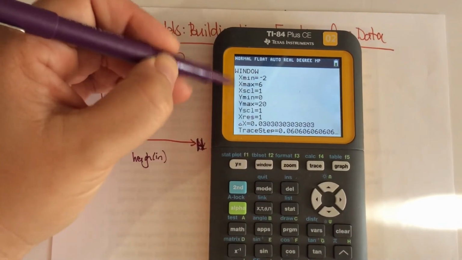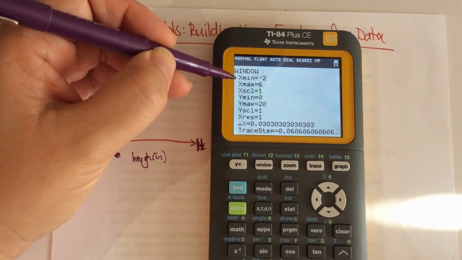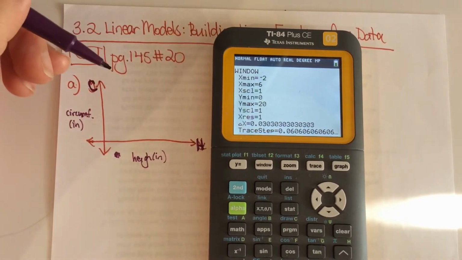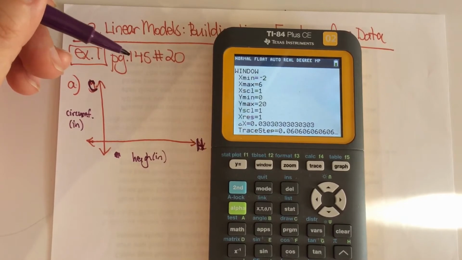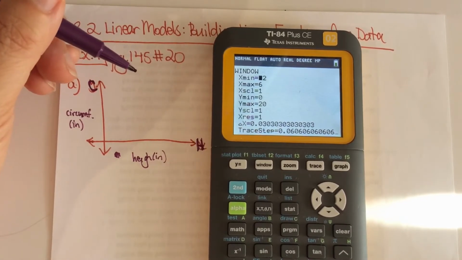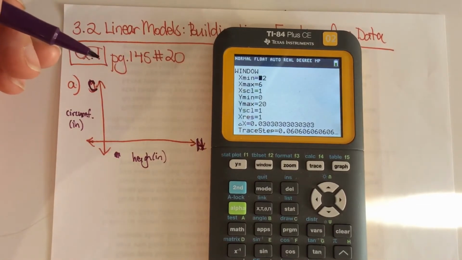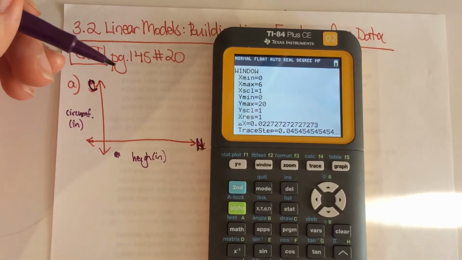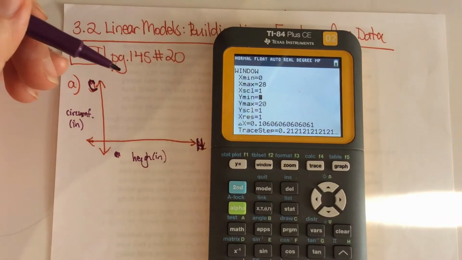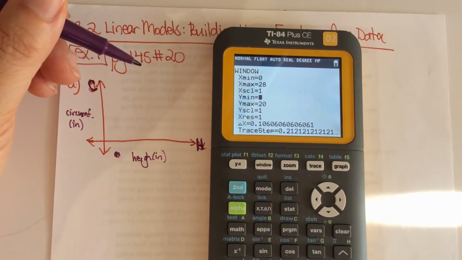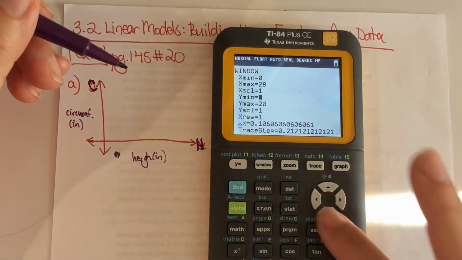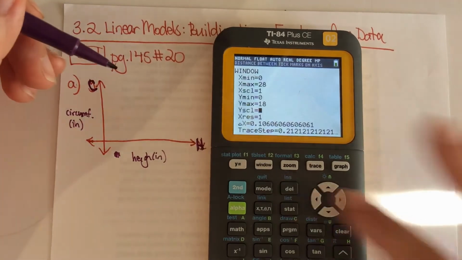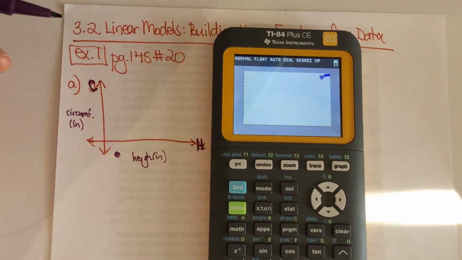Okay, do you see how my x values are between -2 and 6? So I'm not getting any of my data. Go look at the chart again. The data in the x column is all between 25 and 27.75. I don't need any negatives, right? So I'm going to go to 28. My highest value is 27.75. And then my y's go from about 16.4 up to 17.6, so I'm going to go up to 18 there. Don't worry about the rest of the stuff. Now hit graph. There's all your data.